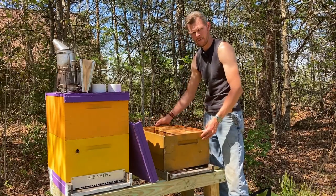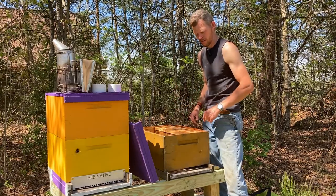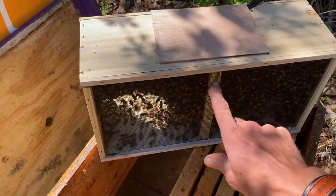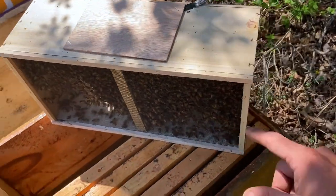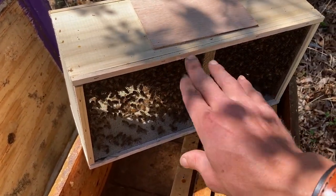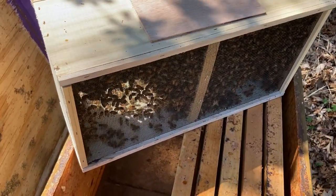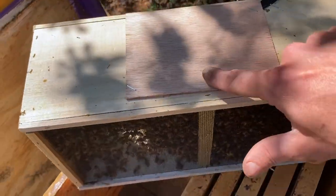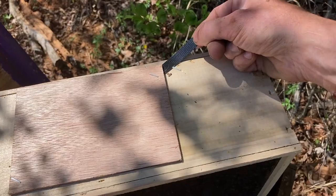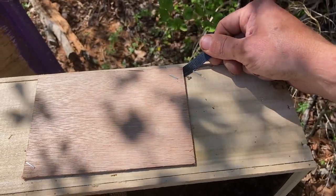Now I've got this empty cavity here that I can shake the bees into. So basically what we have here is a three pound package of bees. It's screened on two sides; the other sides are solid, top and bottom are solid. There's an H-frame inside — you can't tell very easily because all the bees are covering it — but this H-frame is holding a can of syrup in there. There's a lid stapled on top that we're going to remove with our hive tool. This tag end is what you grab when removing things, because on the other end of this tag is the queen cage with a mated queen.